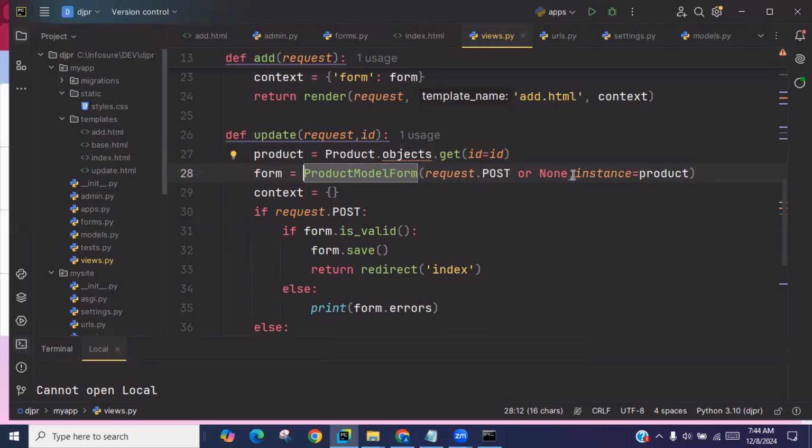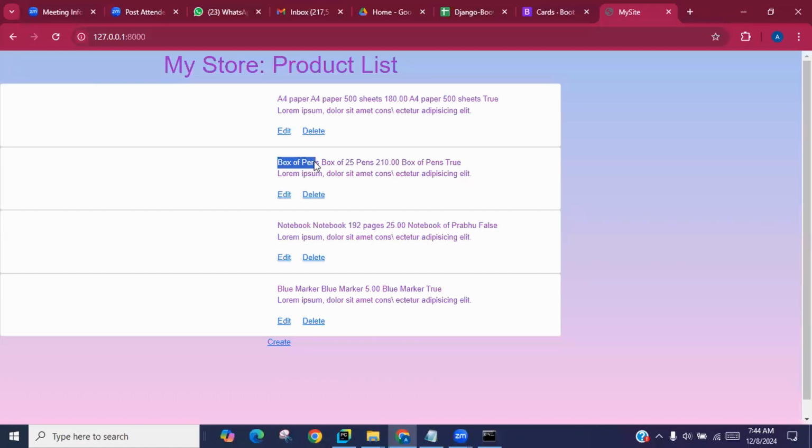Okay, you see this: request.POST or None. So now what happens here, inside your view function, you will see a pattern called the GET and the POST. Okay, this request can run through two times. First time, I'll show you. You'll see it in action, then you'll understand. Now I am a user, an end user. I want to click this particular record. I want to edit it. And I click this edit.